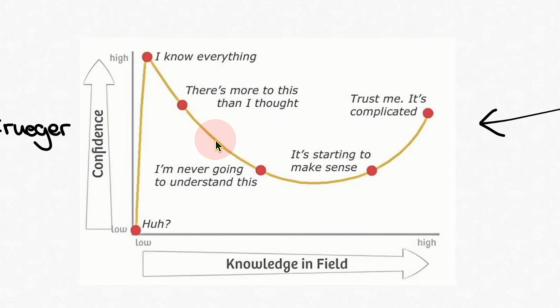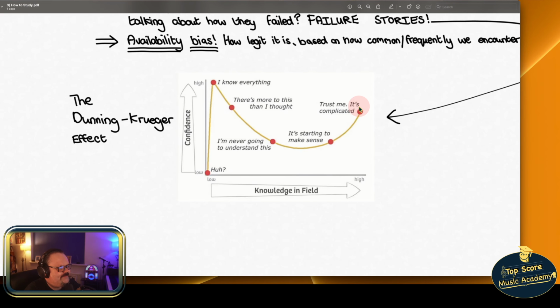And then as you go even further into it, I'm never going to understand this. This is the panic part. And then eventually, or hopefully, you break through that self-doubt and into it's starting to make sense. And then by the time you get to the end, trust me, it's complicated when you try to explain it to someone. So that's where everybody is going to end up, hopefully, in their subject.